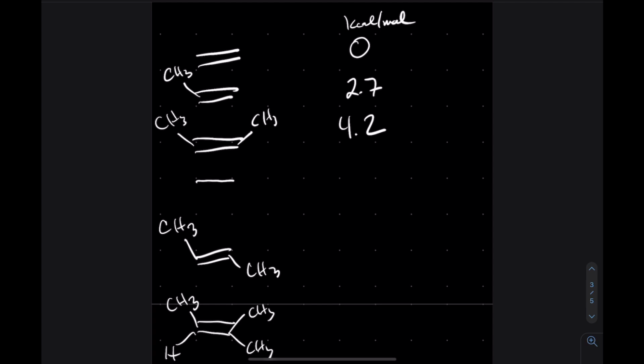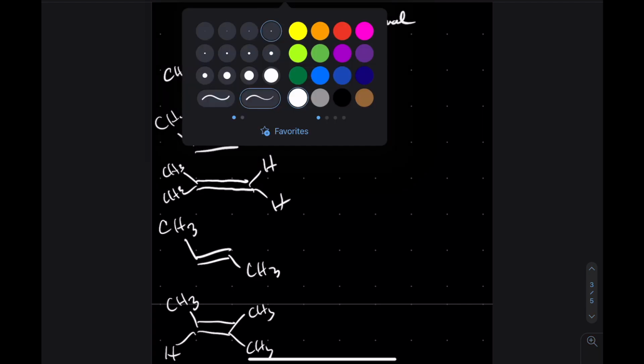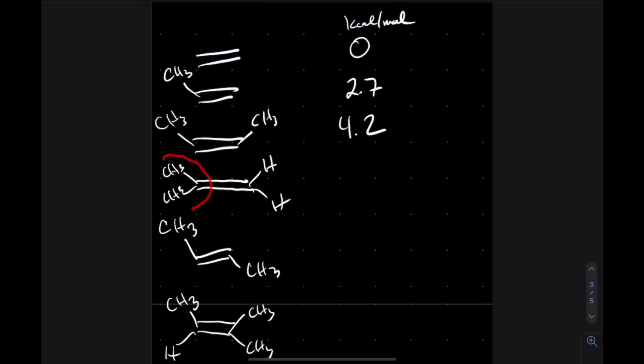Trans is not so bad. There's something called the geminal configuration where you have 2 substituents, CH3, CH3, all right? And these are 2 H's. That is actually a little bit better to put them on the same side of the same carbon. So this is what you call, let me write this in tiny print, this is what you call geminal. And when you have the same thingy coming off of the same carbon, it's called geminal, like Gemini, like twins. So see, twinsies. Okay. And granted, those appear slightly closer, but that is the one that is 4.8.